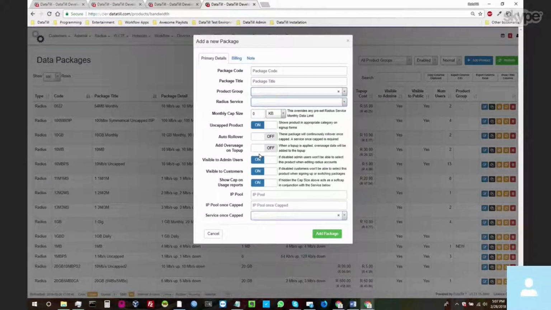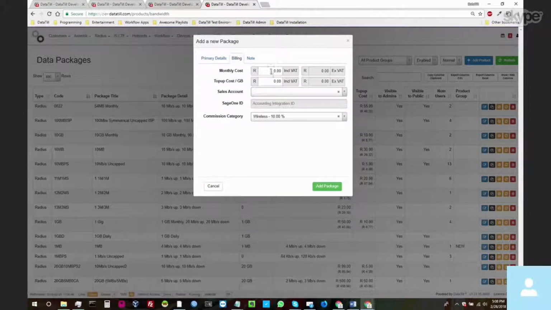This means that if the customer reached their cap and or switched over to a slower service once capped and still used, let's say 5 gig, and they top up 5 gig, then it tops them up with 5 gig plus their overusage. Okay, and then you can set if it's visible to admin users or customers, and then show cap on usage reports.